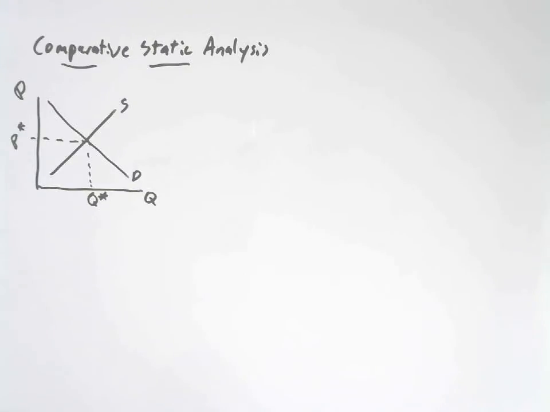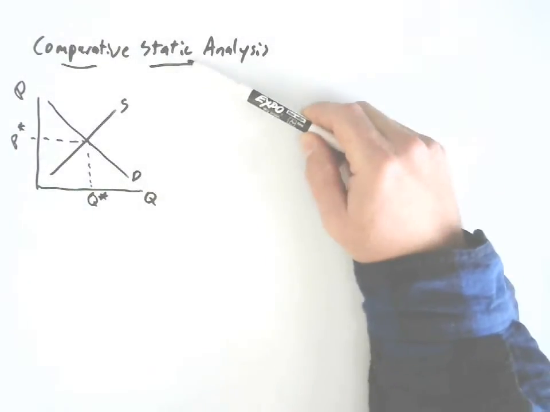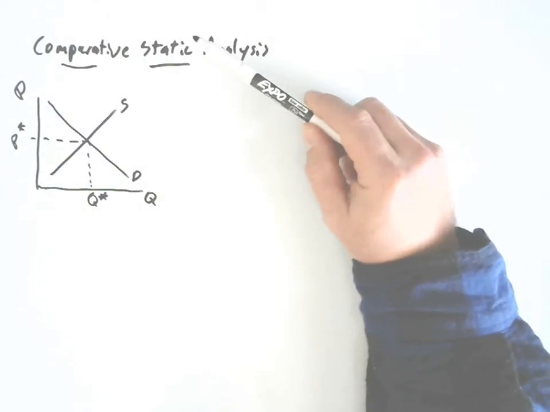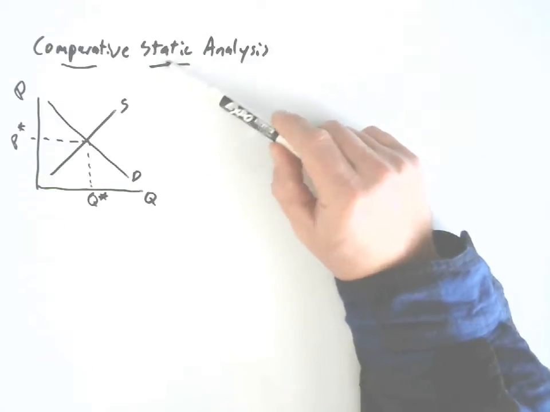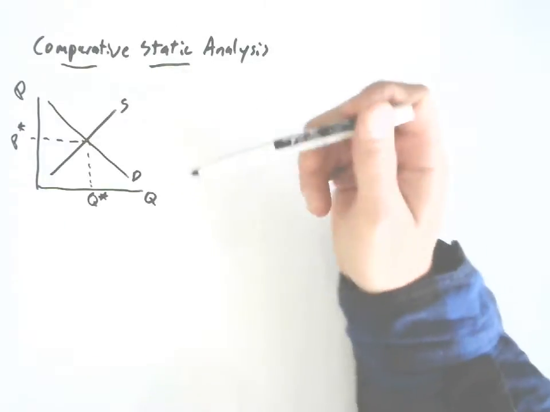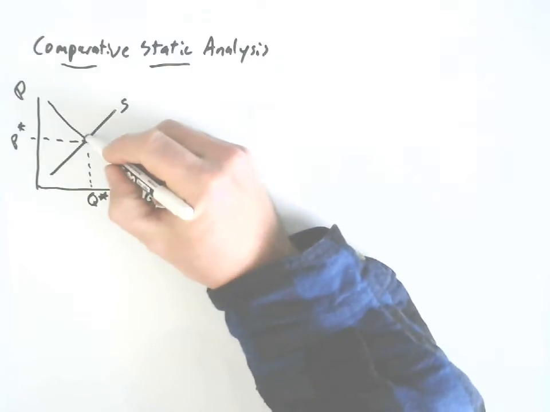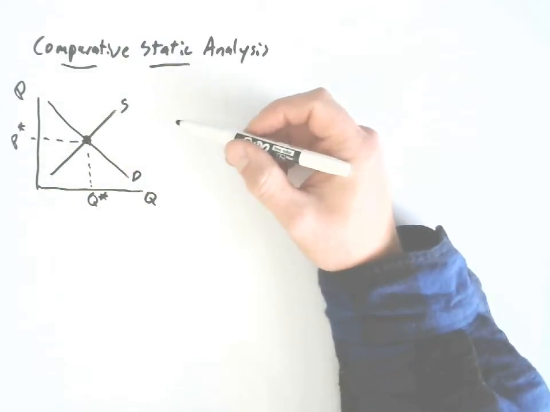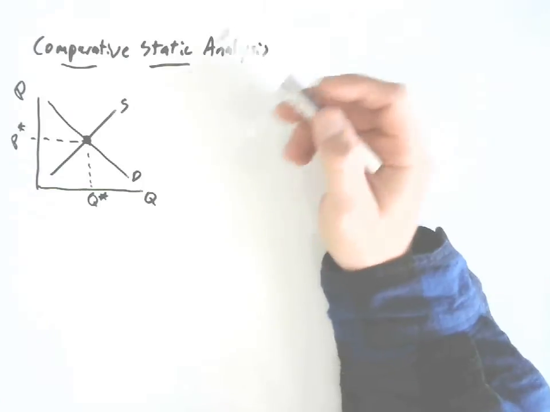Now we're going to analyze the market. We're going to inject shocks into some market and see how prices and quantities change given that shock. We call this comparative static analysis. And the statics here are the equilibrium. So we have a static position that's called an equilibrium, okay, or steady state.